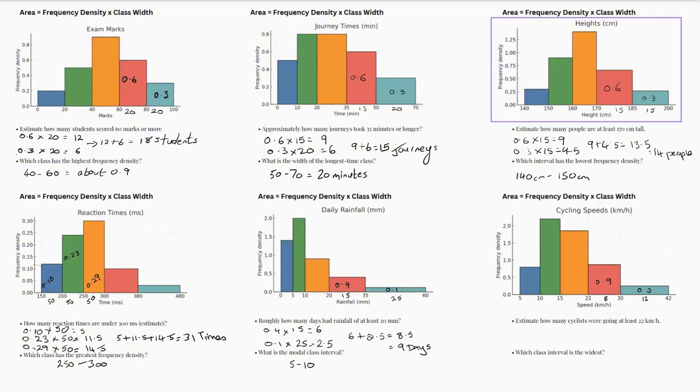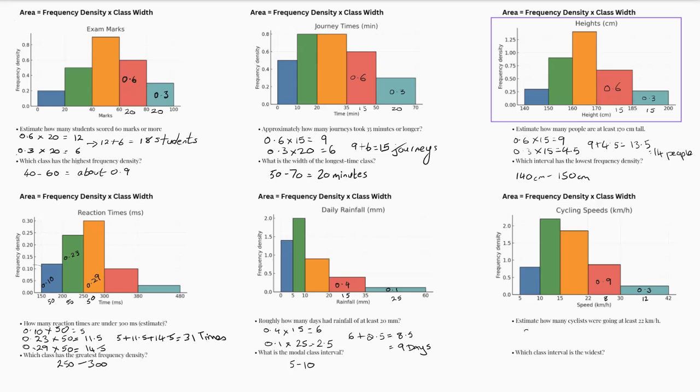And finally, another one: estimate how many cyclists were going at least 22 kilometres per hour. Once again, I filled this in. They do have an estimate in these, by the way, because some people draw their graphs differently and some people may read them differently. So some people may put 0.8, 0.10, 0.095, I don't know. So they can be slightly easy on marking those in exams.